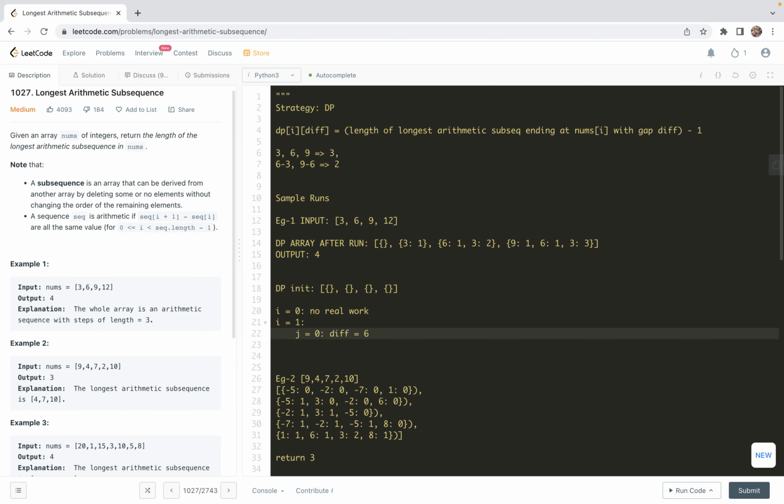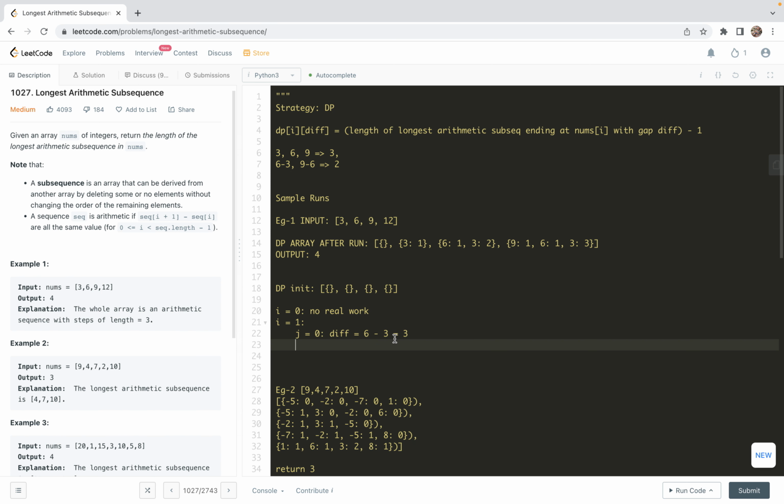The difference is this number 6 minus the one at 3, that is 3, right? So this gap has not appeared in the dictionary at index 0. So we're going to have this one 3: 0, right? And then we are going to update the dictionary at index 1, that is the value of this 3 plus 1, right? Because here is 0. 0 plus 1 is 1.